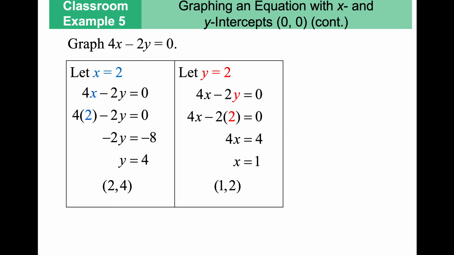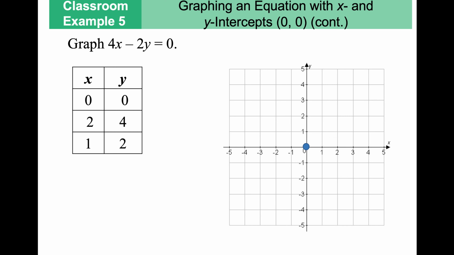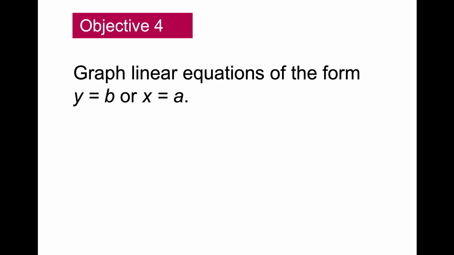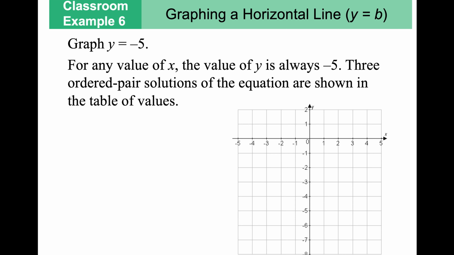But the intercepts are definitely nicer to plug in here. And then I just graph my intercepts. Now, why did I find additional points? Because my intercept was at 0 for both, and I need at least 2 points to draw a line. So that's the benefit of choosing 2, 4, and 1, 2. So if it goes through the origin, that means both of those are going to be 0, and you might need an extra point.